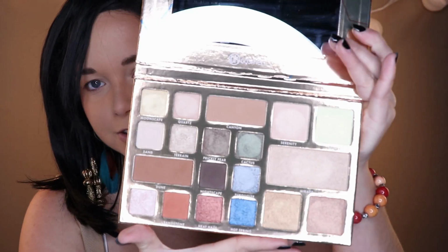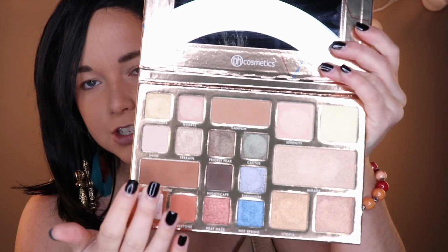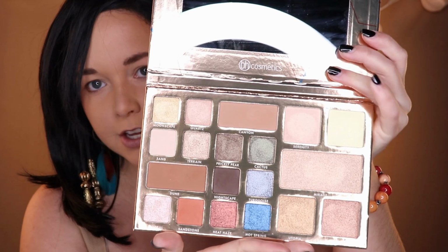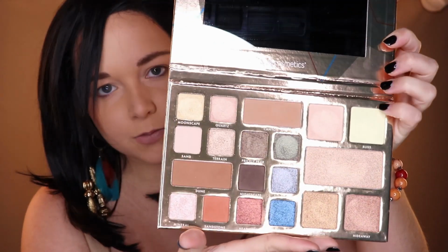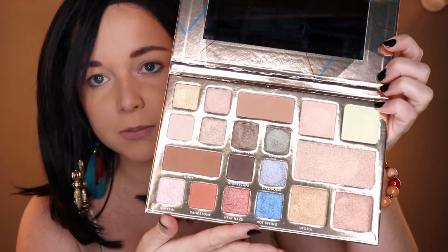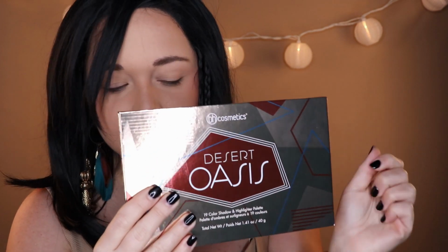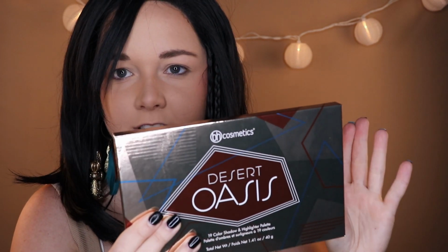So this is what the palette looks like. You've got some matte shades, quite a few shimmers, and then of course your highlighters over here, with Mirage being the biggest pan, which is a pretty standard highlighter shade, but still very pretty. And honestly, I feel like for the price, the packaging is really nice. I love that it's very themed with the Desert Oasis kind of feel. Now, all the colors too, very deserty, very earthy tones with a little bit of pop of color.